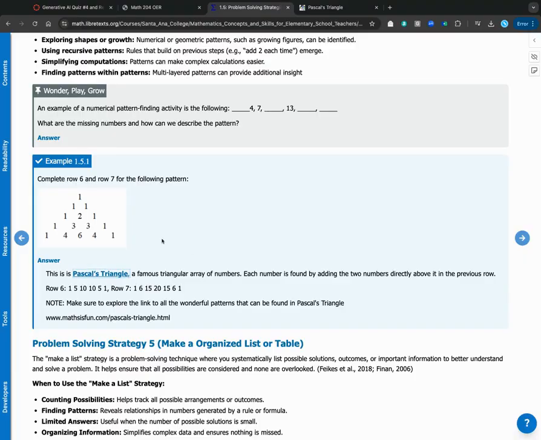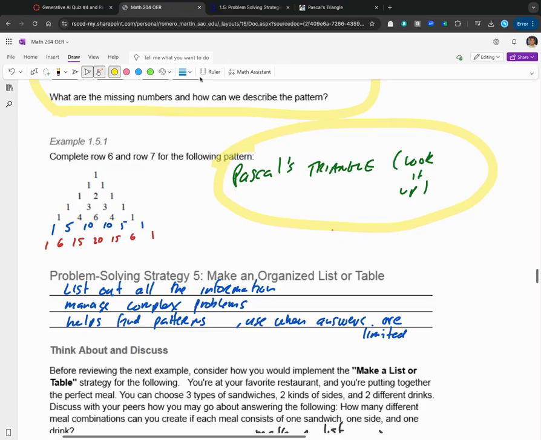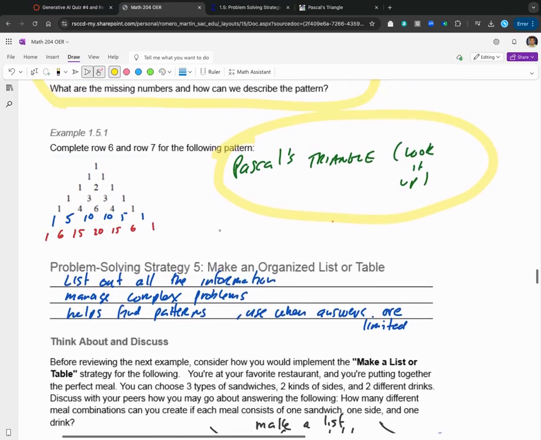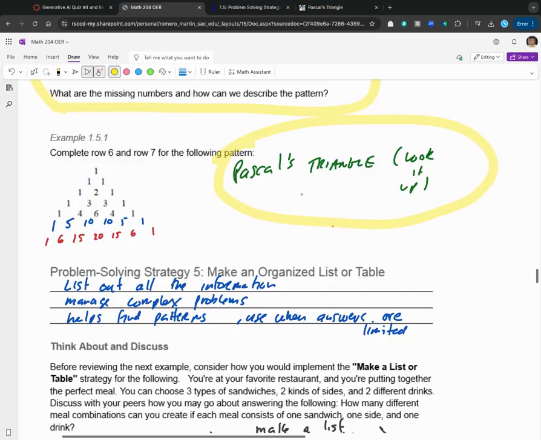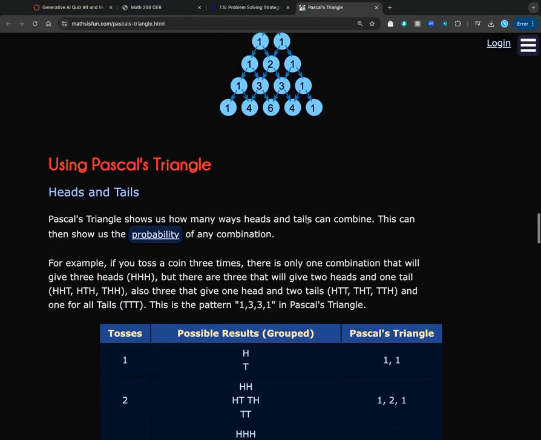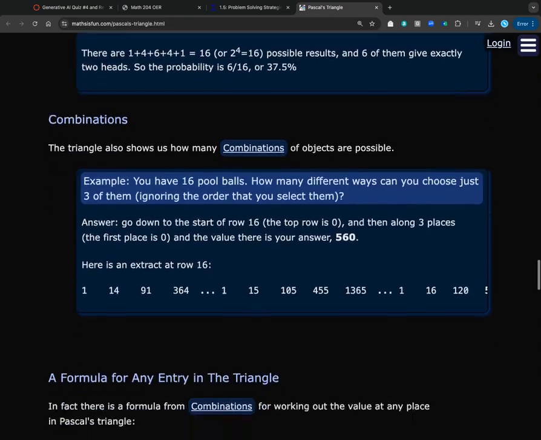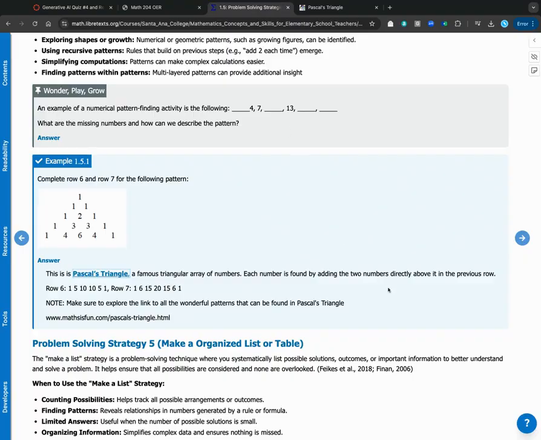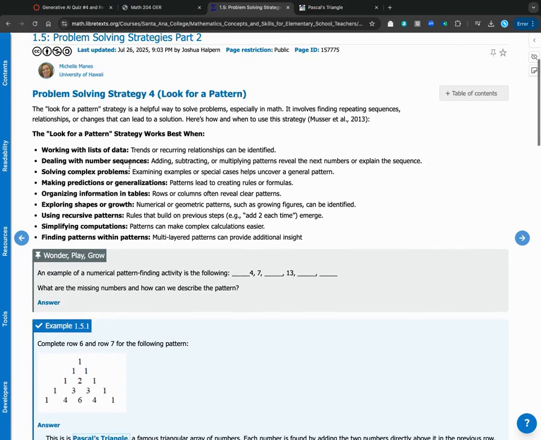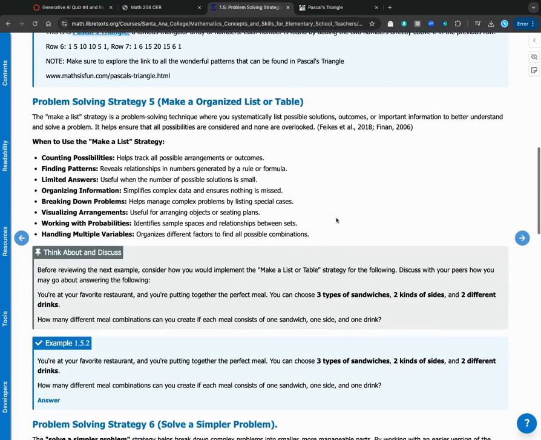But let me get back to the actual problem. Just finding the next rows in this process. Turns out that they're related by just adding them together. 1 plus 4 is 5, 4 plus 6 is 10, and so forth. So just that simple addition to complete this creates Pascal's triangle, which then is connected. Like I said, if you link and just browse around, the many awesome uses and findings in the world of where Pascal's triangle just shows up somewhere. So keep that in mind. We'll get to this strategy a lot during the course too, looking for patterns.